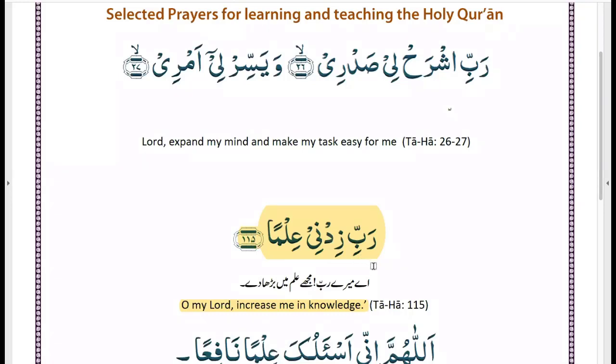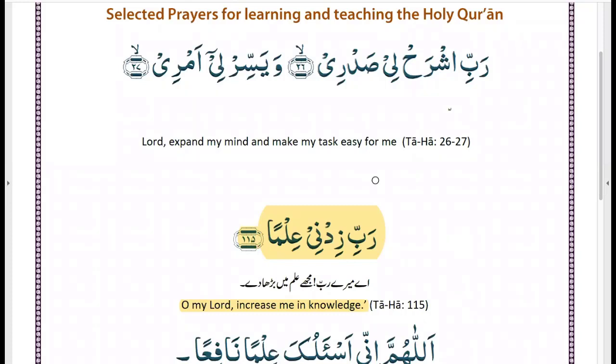Just 1 second. Rabbi zidni ilma. Beautiful, well done. And the translation? Oh my Lord, increase me in knowledge. And which surah? Taha 115. Excellent. Jazakumullah. Thank you so much for your help, G1058.